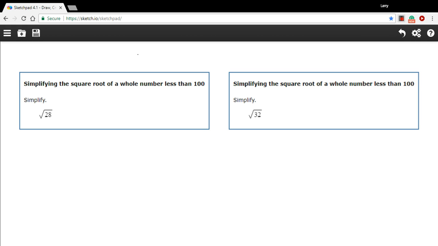The first idea basically here is that the square root of something times the square root of something. Let's just say we had the square root of 2 and the square root of 2. You can rewrite that as the square root of 2 times 2. So you can smush them together under one square root symbol. And of course, 2 times 2 is 4, and that would equal 2. So these formats are interchangeable.